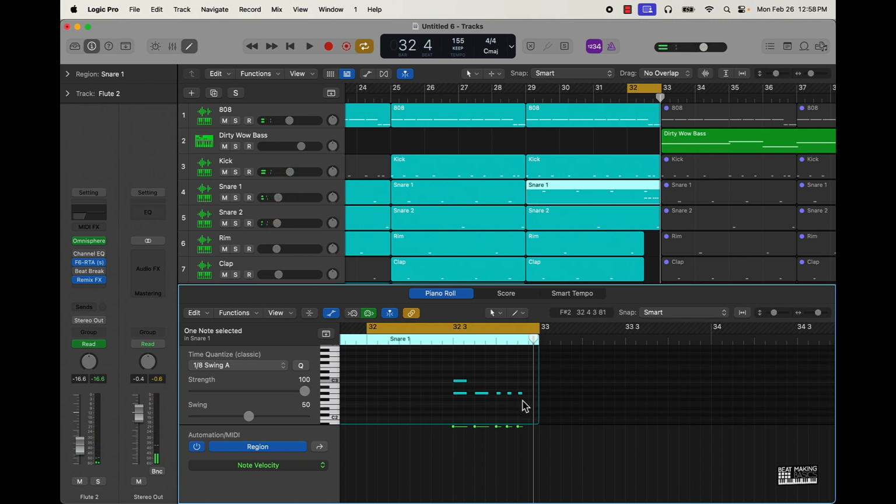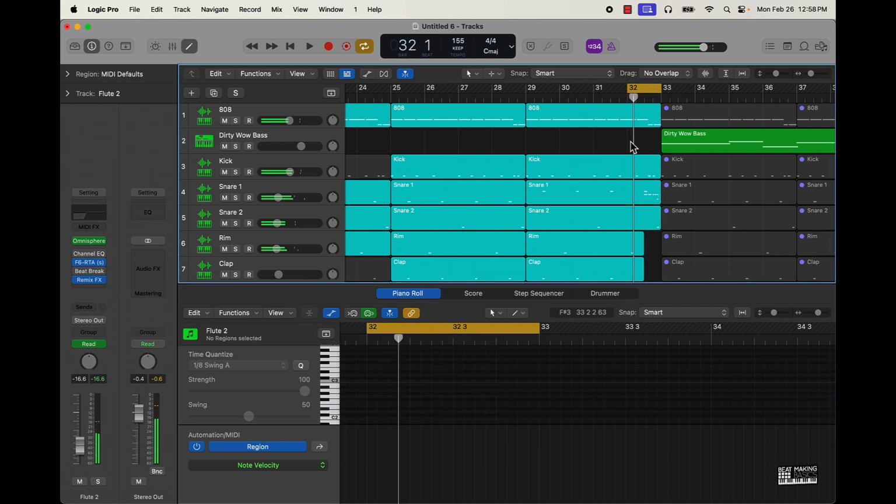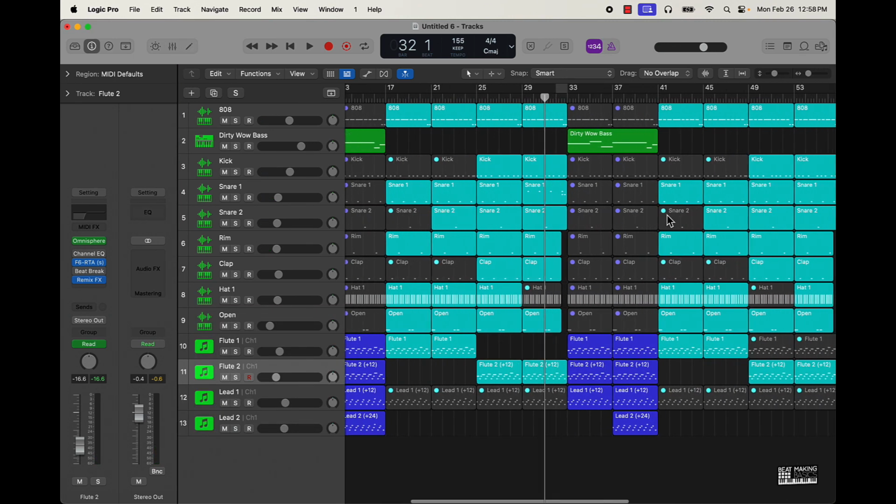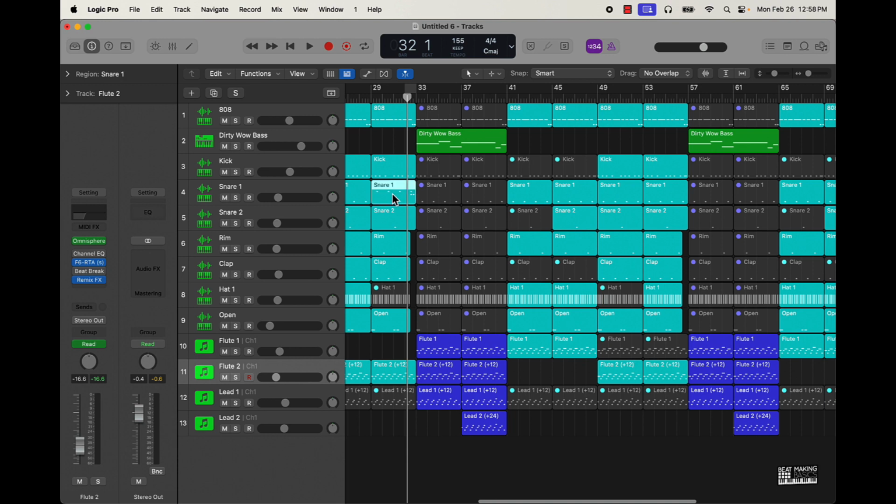And you can get creative as you want with this. So that's going to be a transitional thing that we can do, something easy before the hook.